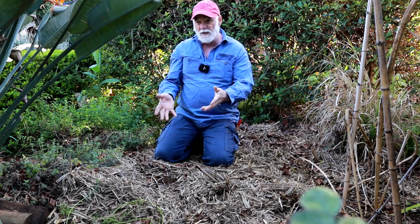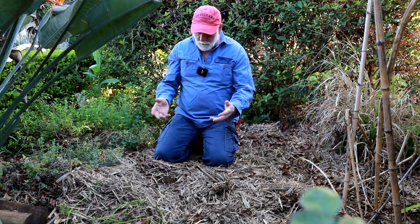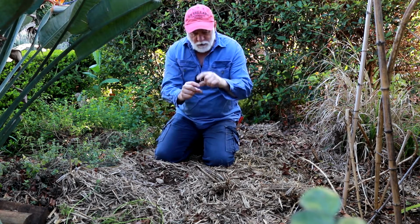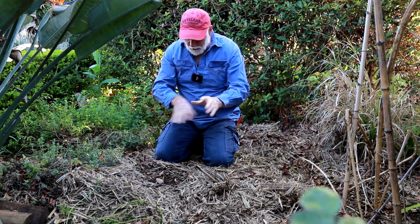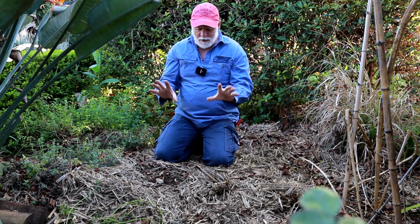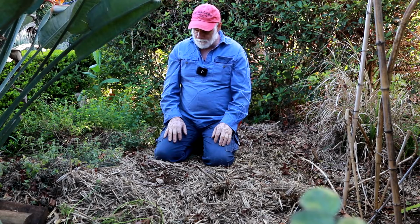But in the process, I stood on the bloody thing and broke it right off at ground level. There's nothing, I couldn't even snap a little bit of twig off. The whole thing's gone. But two good things to come out of this, in a way.